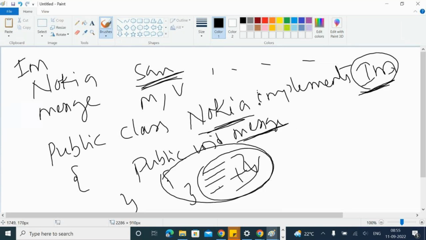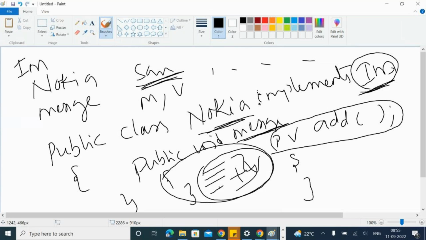It does not have the definition. If you write any method like public void add without a body, just ending with a semicolon, then it is called a method declaration. If you have open braces and no semicolon, then that is called a method definition. This is the terminology we use. Declaration will not have logic, definition will have the logic inside it.